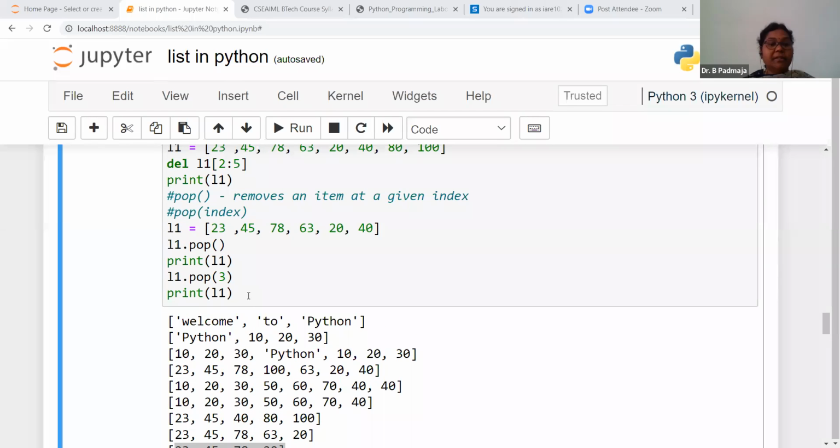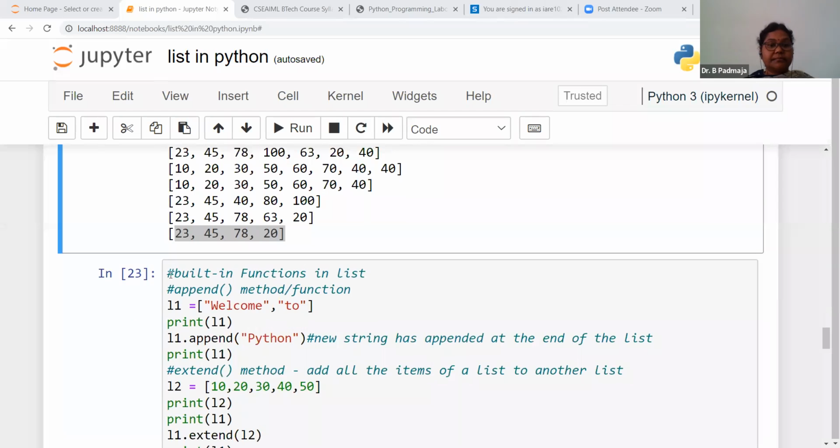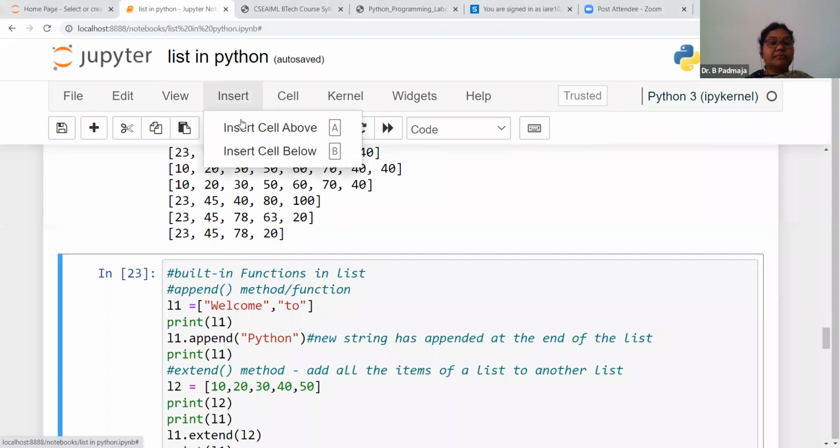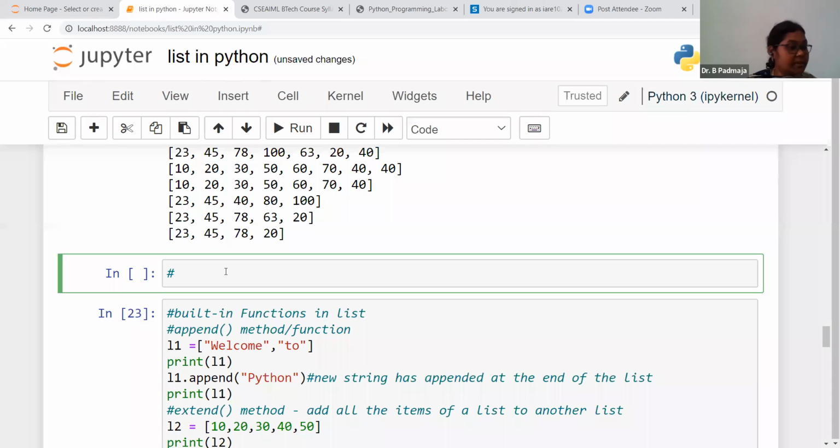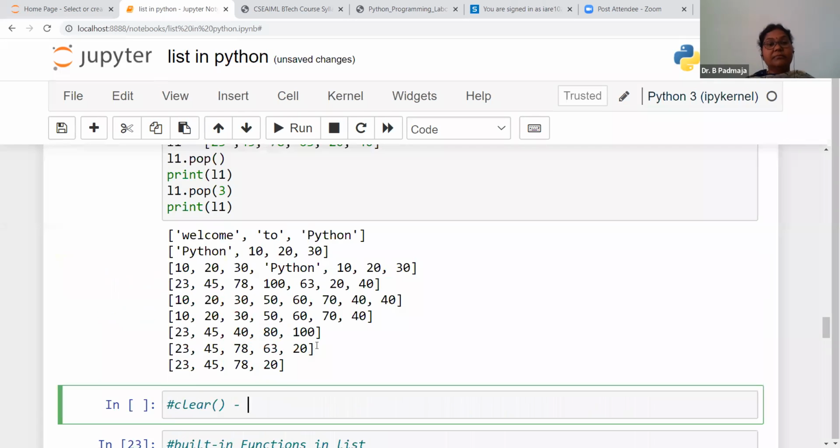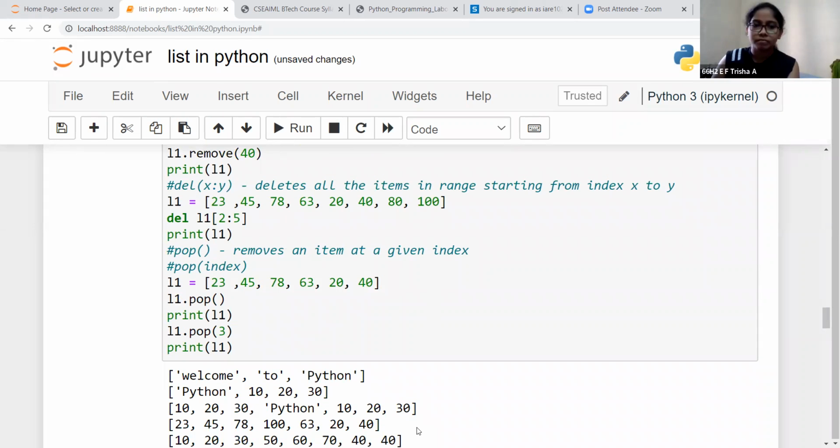So hope pop method is clear. Next, we will go for the next method, that is called clear method. So how many methods so far we discussed?